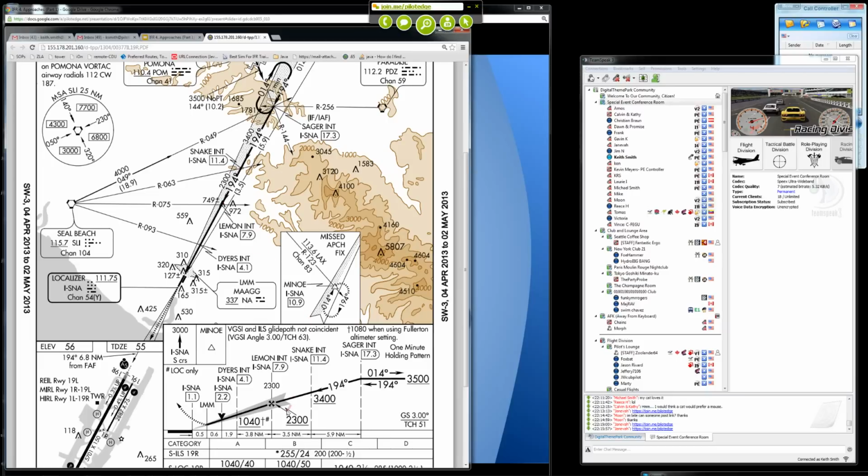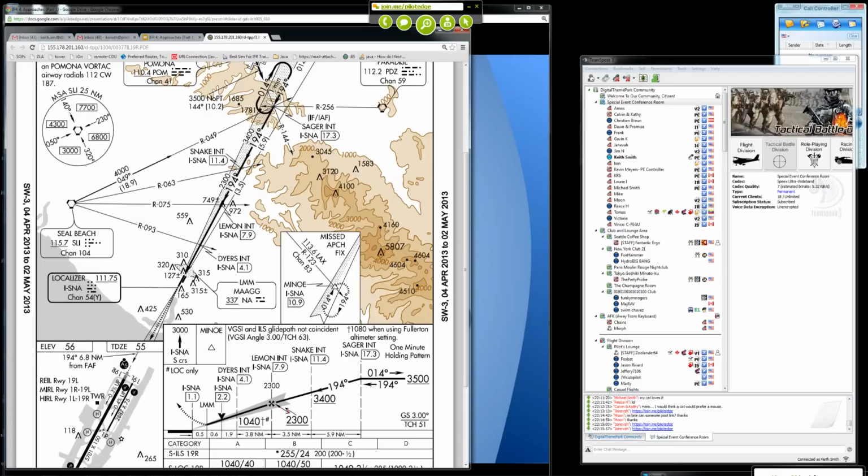Once we reach Lemon, that is the glide slope intercept point. It is not the point that my mouse is on right now, which is that Maltese cross. That Maltese cross is something entirely different, and it does not exist for us right now in the ILS approach. It's absolutely irrelevant. So we're ignoring the Maltese cross right there. Don't worry, we will be using it when we start talking about the localizer version of the approach. But right now, it's dead to us. We don't care about the Maltese cross.